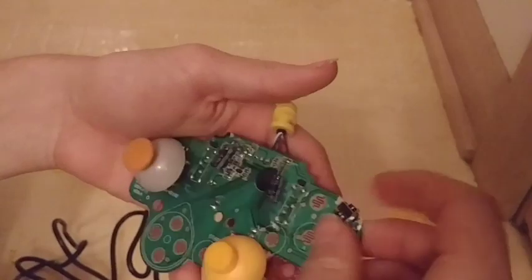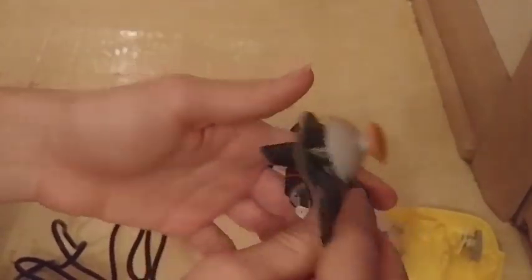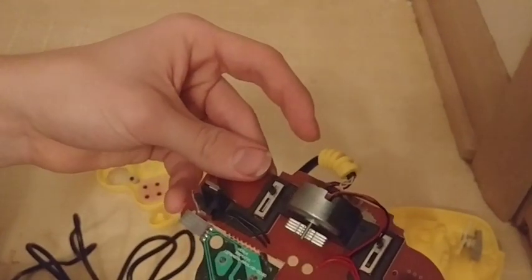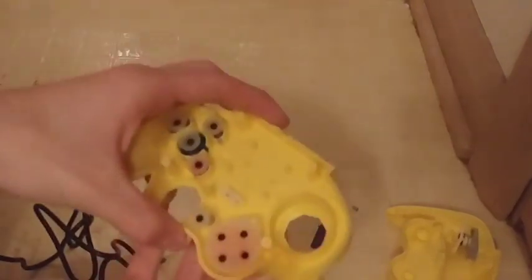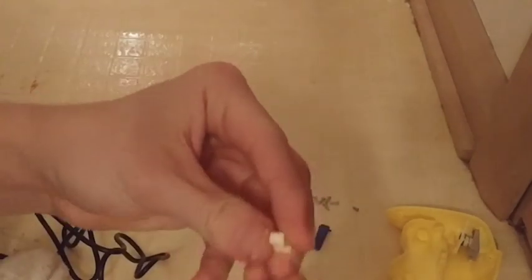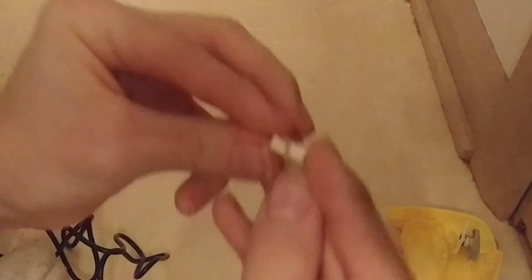Some capacitors. All right. More button contacts. There's the vibration. So that's that. Okay, yeah. So these are the teeth buttons. I think they go, you know what? I don't actually remember. Oh, I remember. They went like this. In SpongeBob's mouth. So those are here.